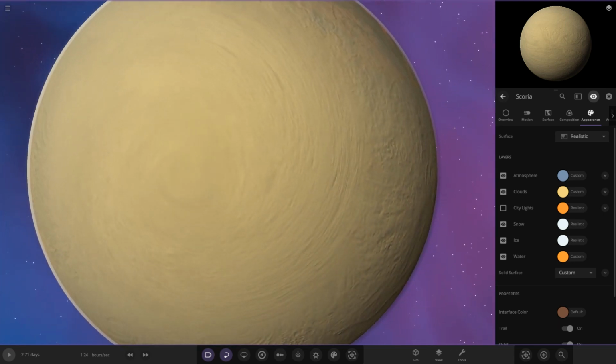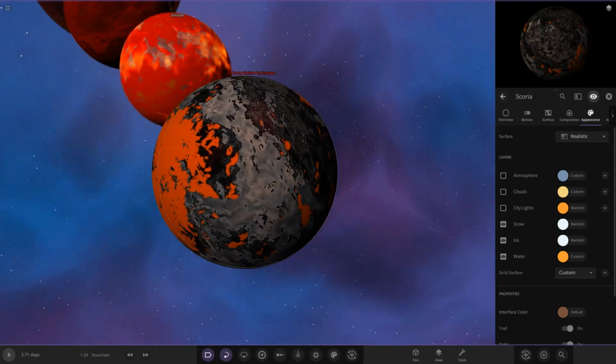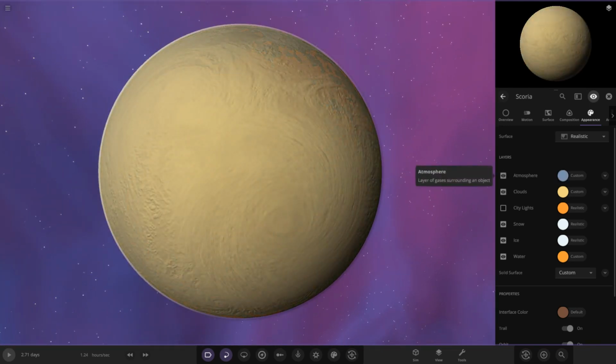Okay, so info and lore. Scoria may be even more hellish than Venus. Its day side is covered in a massive lava lake. Okay, so that's what that is. That's a massive lava lake. Okay, cool. So that's this way.